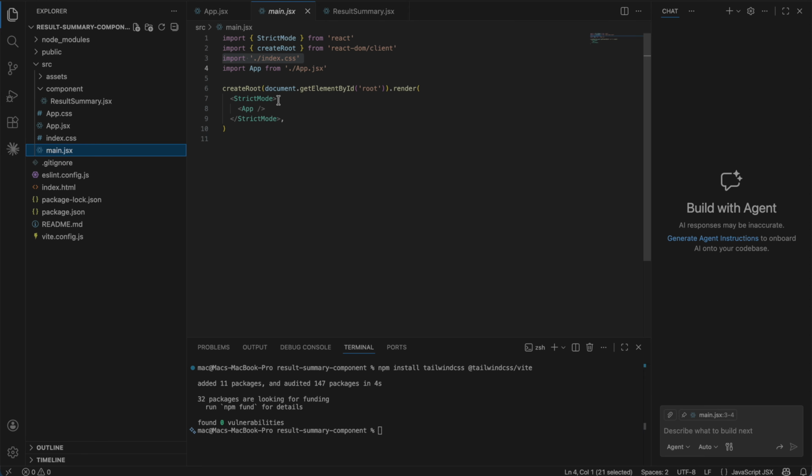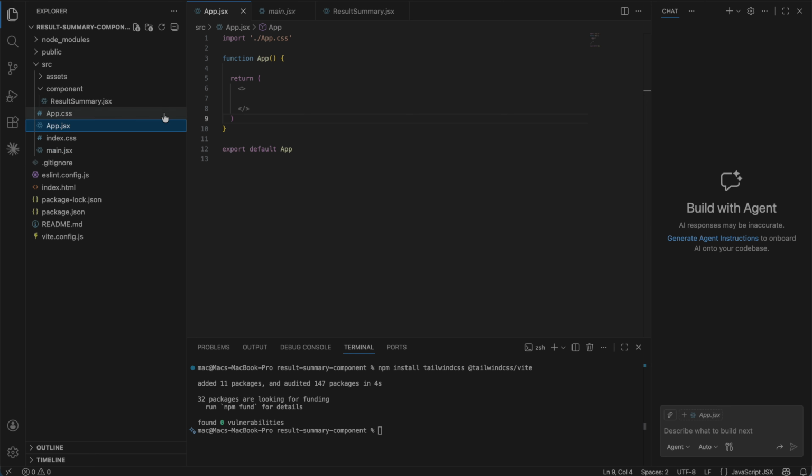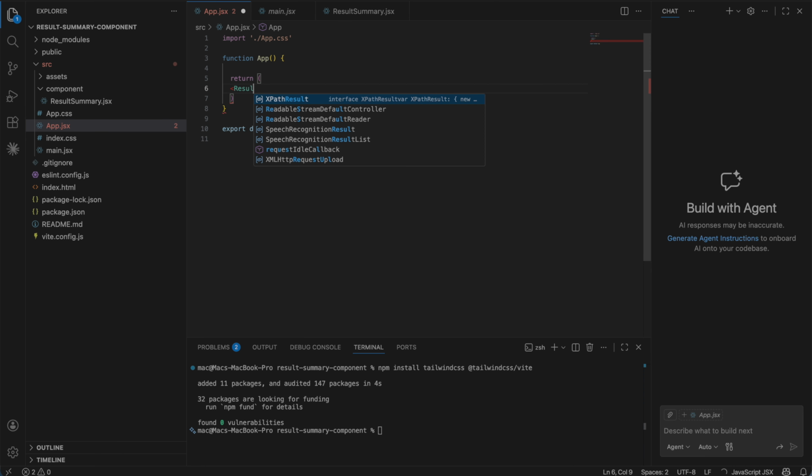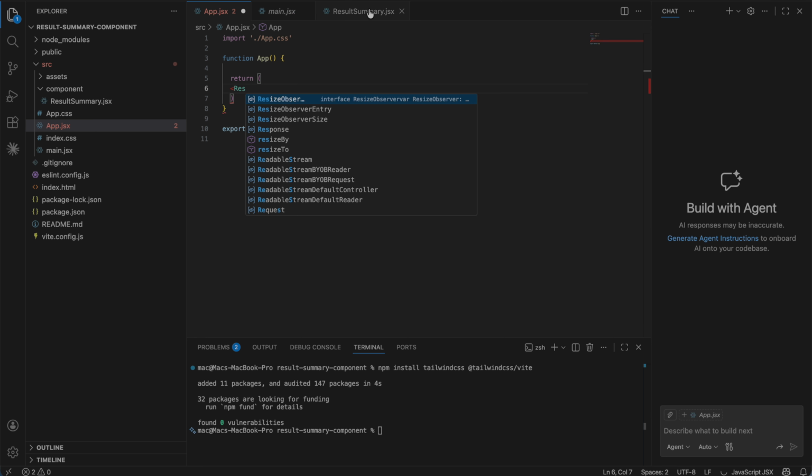So we need to tell our main that it should run, or we could import it here. We need to tell app to run results. We did not export it yet here.